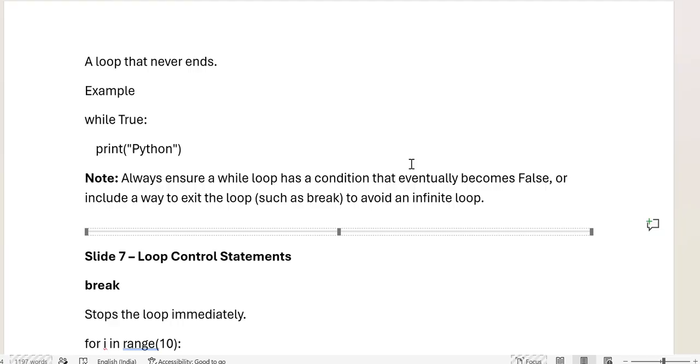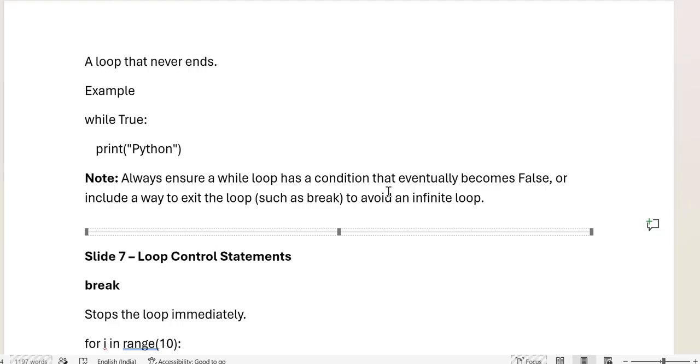We need some end. With a for loop, we know that it is going to run a certain number of times. That is why the for loop is used whenever you know how many times it is going to run.